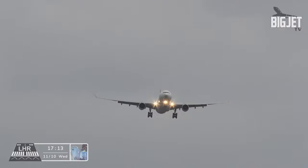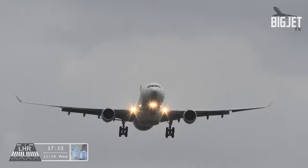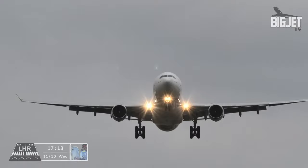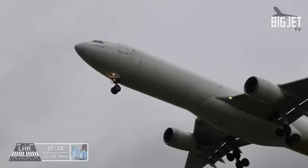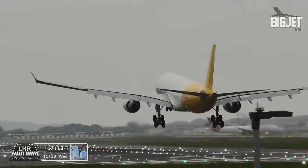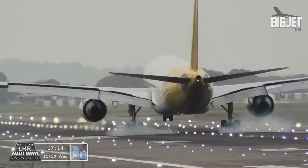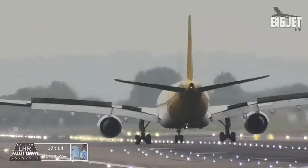Okay, so here's the A330 with the big droopy undercarriage on it. Always touches down on the rear set. You really do feel it as a passenger. Both this and the new one, no change to the undercarriage setup. Was quite heavy, man. Yeah, nice. Oof and biff.